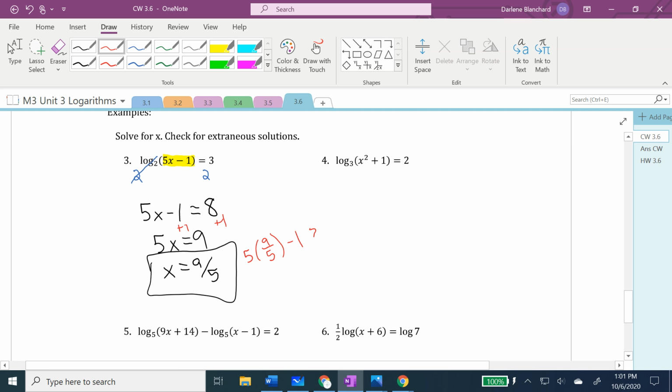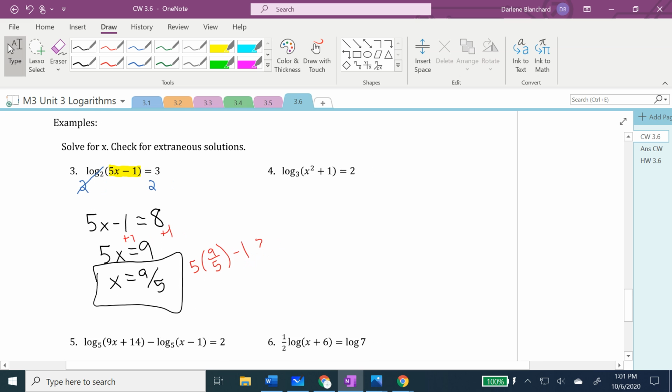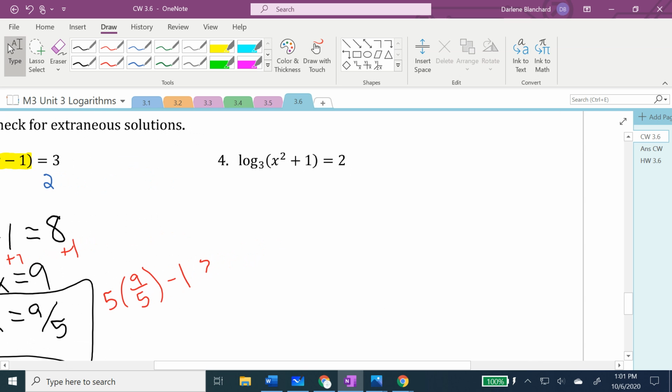And then I'm going to move on to number 4. Here we go. This one is a log base 3, and it's a condensed logarithm already. So I 3 to the power both sides. That means these two operations cancel, and the inside of x squared plus 1 is left over. And then on the other side, I have 3 to the power of 2, so 3 squared is 9. Then subtract 1. And if I have x squared equals a number, I've got to remember to do plus or minus.